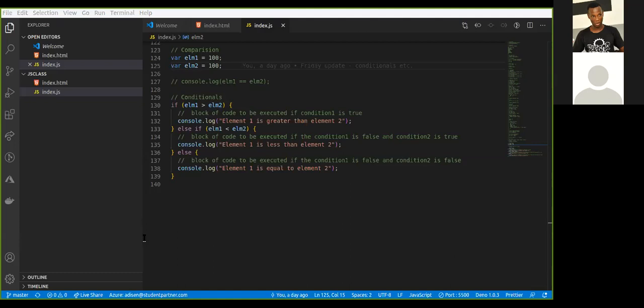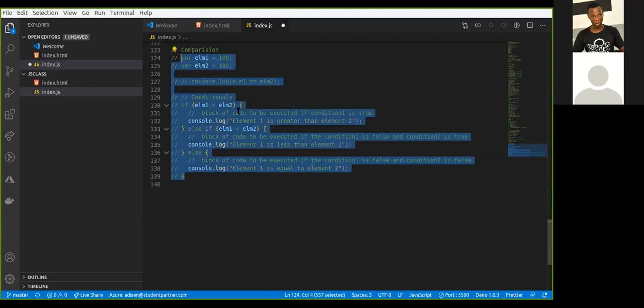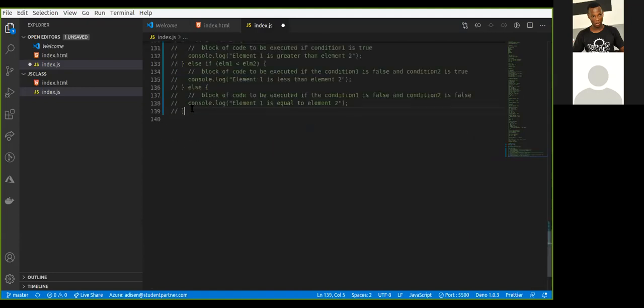So let's go to our text editor. I'm just gonna comment all this out. Let's say we want to print out hello world 5 times.